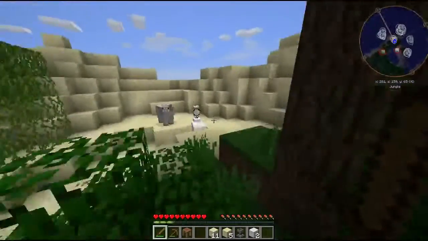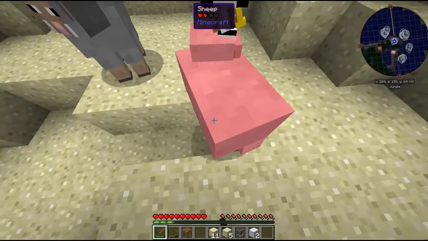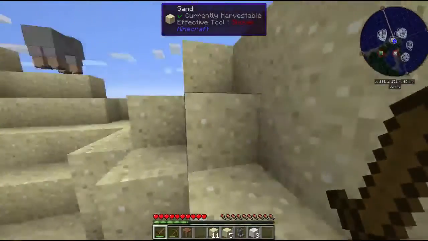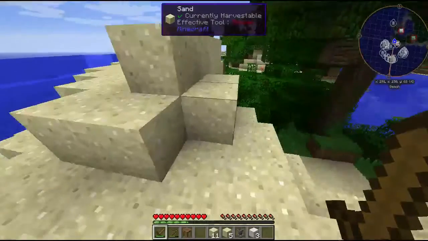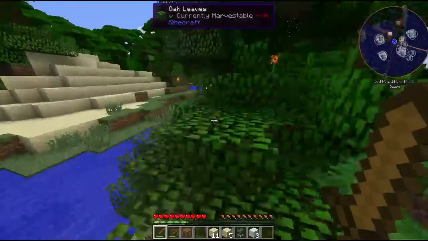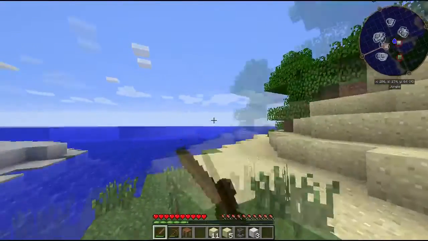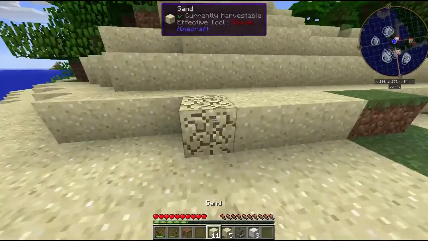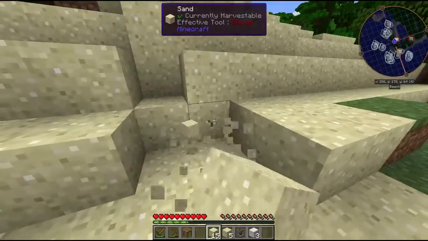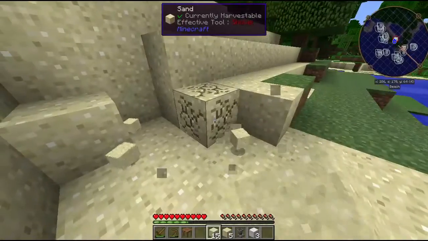Sheep, I need your wool. You're very important. Nice hat. Okay, game's lagging. Okay, I killed it. Skeleton. Let's actually, trying to think here, what would be the best course of action for a starter base, and then I'll build a boat and move out there. Oh, right here is good. Let's just start up a little tomb for ourselves here. Cover it up in sand.